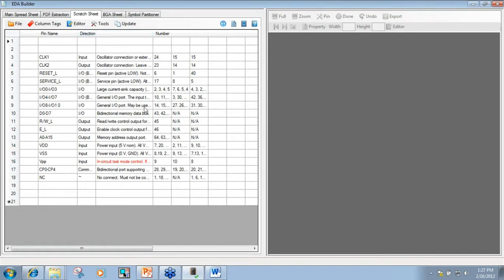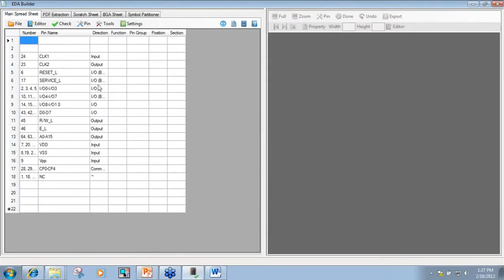We have the pin direction, we have the number, and we could address this now, but I'll just go forward with, let's say we didn't see that as being red, and I'll just take this to the next level. So what that means is I want to move this data to the main spreadsheet, which is the final spreadsheet that we would then go into this symbol with. So take this forward to the main spreadsheet. Going back to the main spreadsheet, I now have 18 rows of data or whatever it is, and I want to do a check of this particular data.